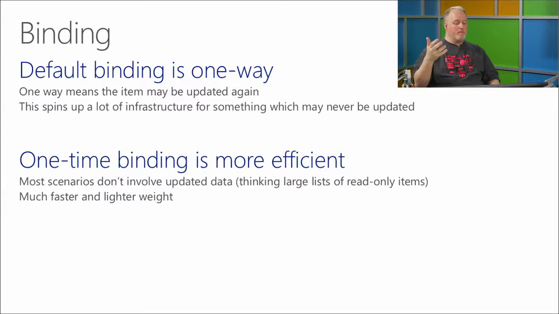So in that way, if you use one-time binding instead of one-way binding, and you have to specify this in the binding statement, because again, it's not default here. But if you specify one-time binding, it'll be updated once, and then we don't have to build out all that other infrastructure to monitor this. And so that will help the performance of the app. A very simple change you can make.